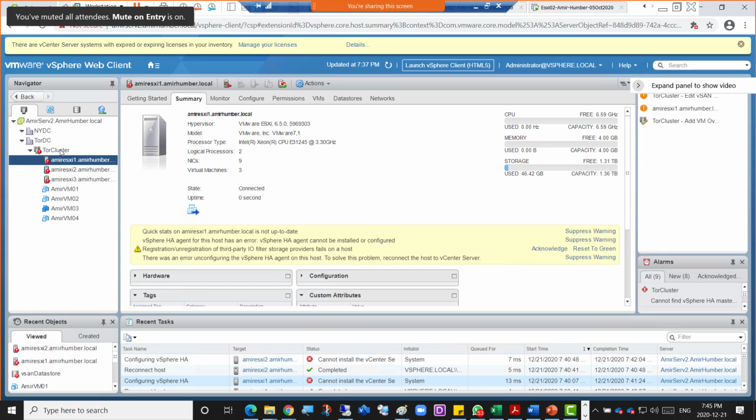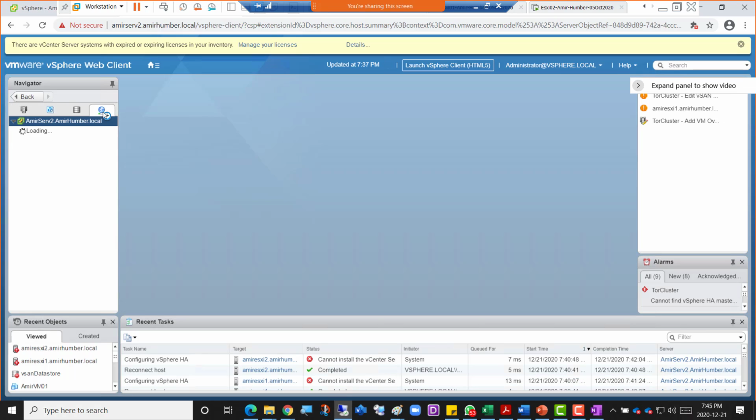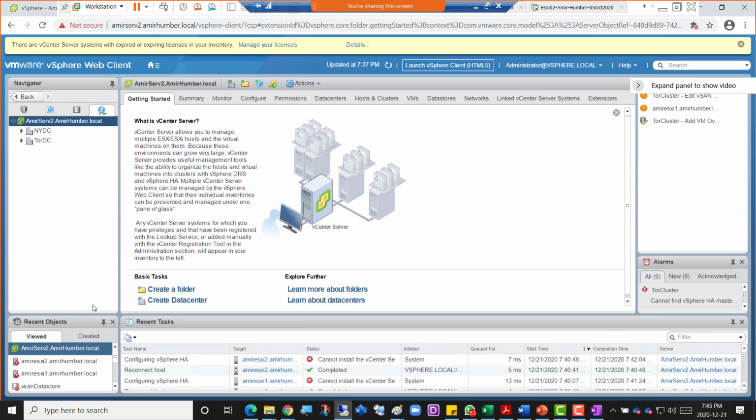So here there's that storage, right? But there's a globe icon here, this one. So I'm going to click that globe icon, and in the globe icon obviously you can configure all kinds of networking. So if I go to the Tor DC, because there are only two hypervisors we have, and those two hypervisors are there. So I'm gonna go for Tor DC, and these are the port groups that are available or that are created there, right, under Tor DC.